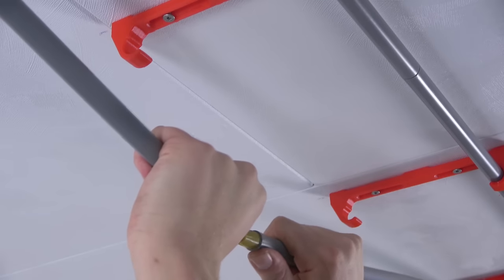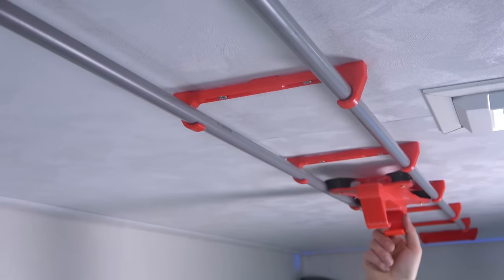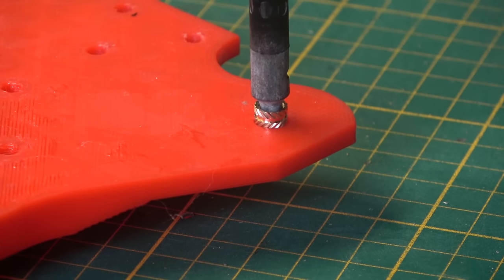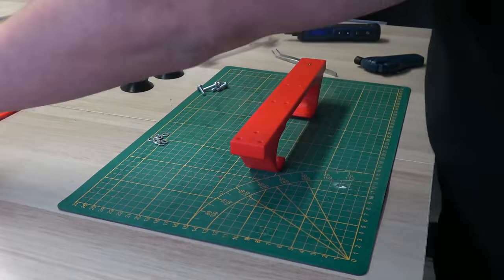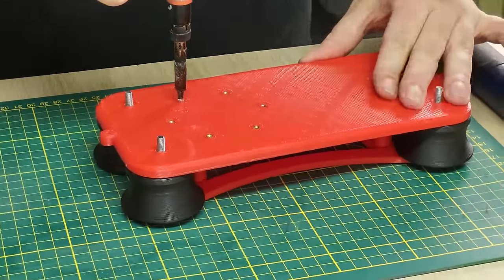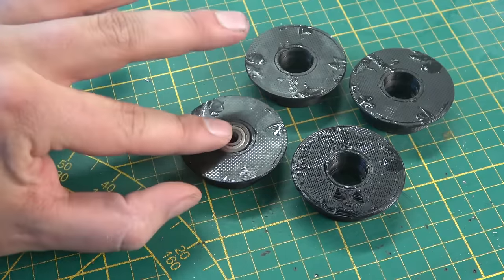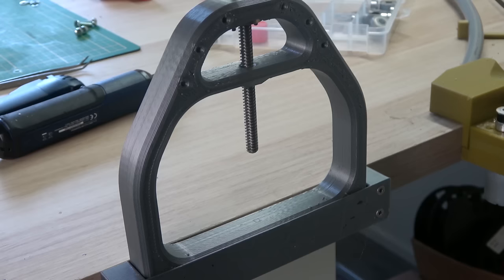Now that that's solved and all the rail is in place, we can assemble the sliders for this rail. But before we do that, there are two things we have to do first. The first is perhaps the most relaxing part of projects like this: melting the threaded inserts in place so we can easily screw the parts together later. And the second thing is mounting all the bearings in the wheels, which need to be press fitted into place — and luckily I've got just the right tool for this job.